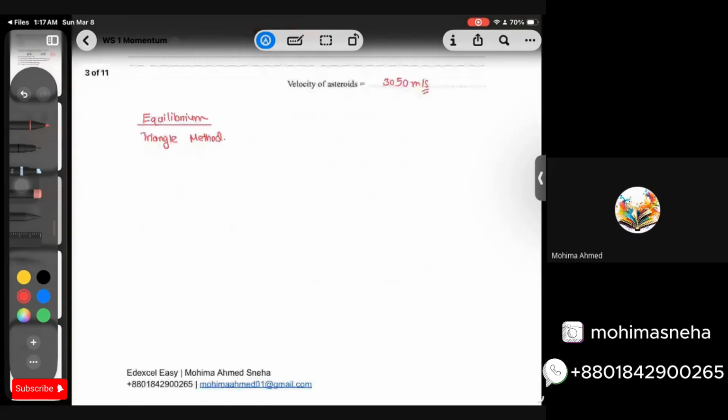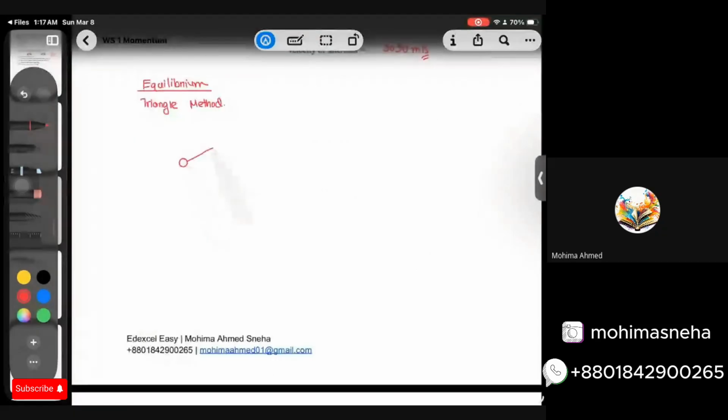But the triangle method you use in this way. For example, let's say a frame is hanging from a wall and all, right? So it has this tension obviously along the two cables. So if you have this tension, that means what?